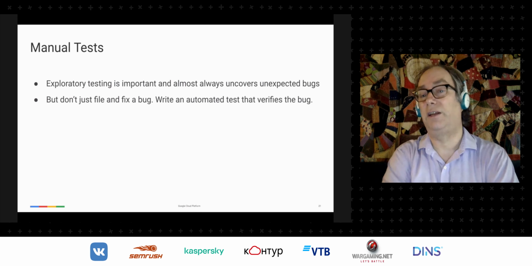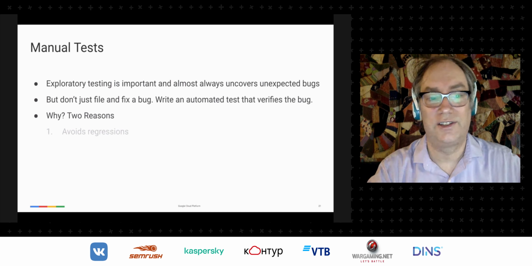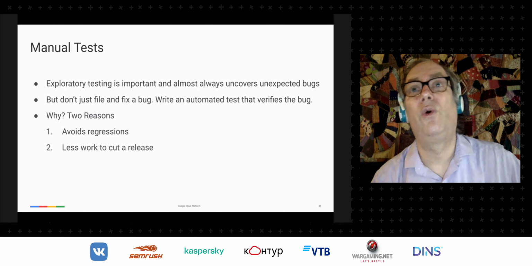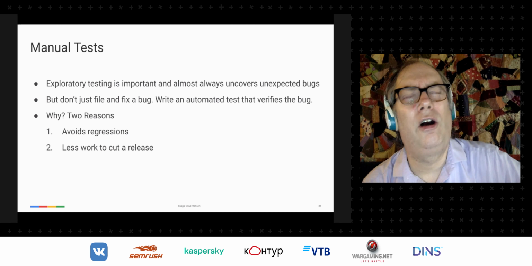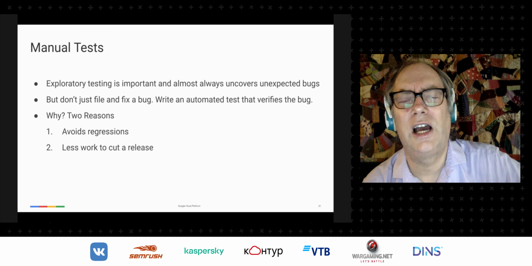But what's important here is that you get automated tests for bugs, not just an issue in an issue tracker and a patch that allegedly fixes it. Because if there isn't a test, how do you know it was really fixed? This helps to avoid regressions, because if you don't do this, we've learned from hard experience that the bugs will reappear, probably sooner rather than later.